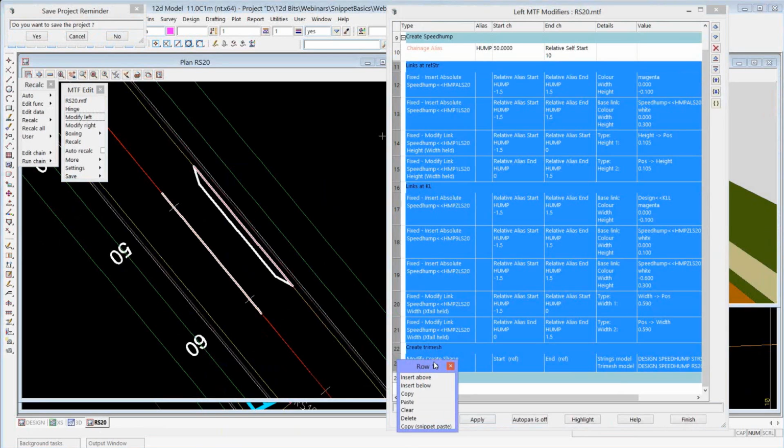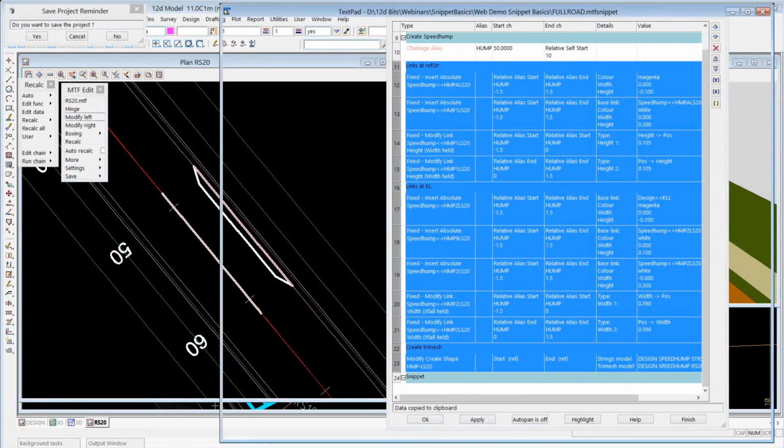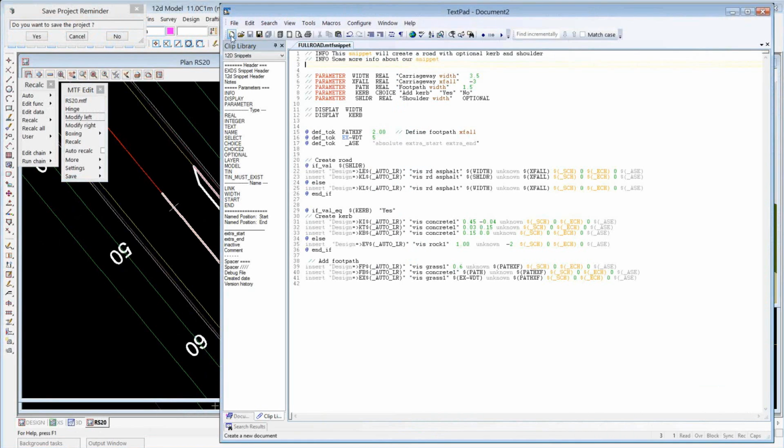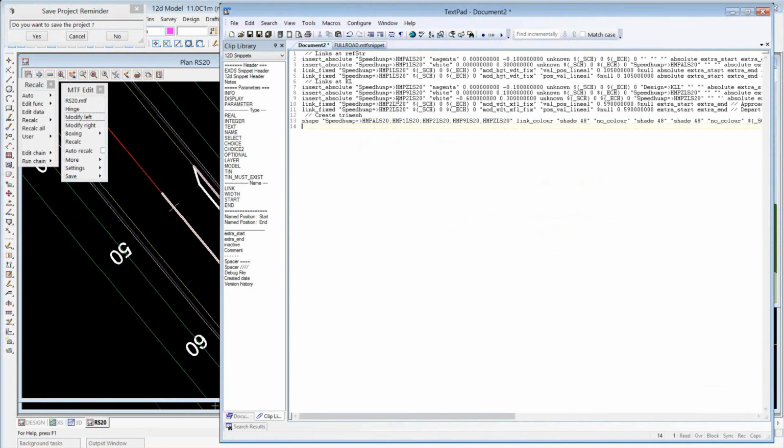So basically what we do, we grab everything from here down to here. Again, snippet, copy, paste. Let's come over to our text editor, we'll create a new file, and we'll save that out.